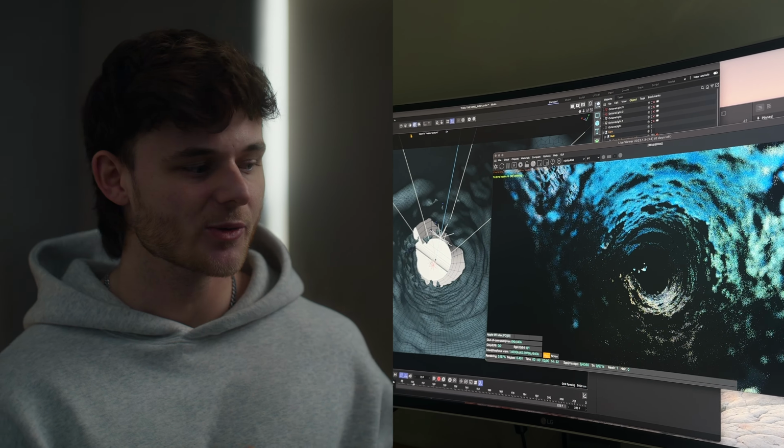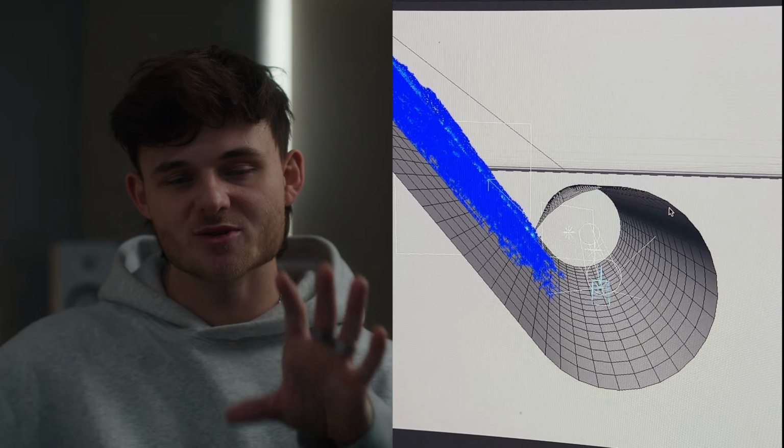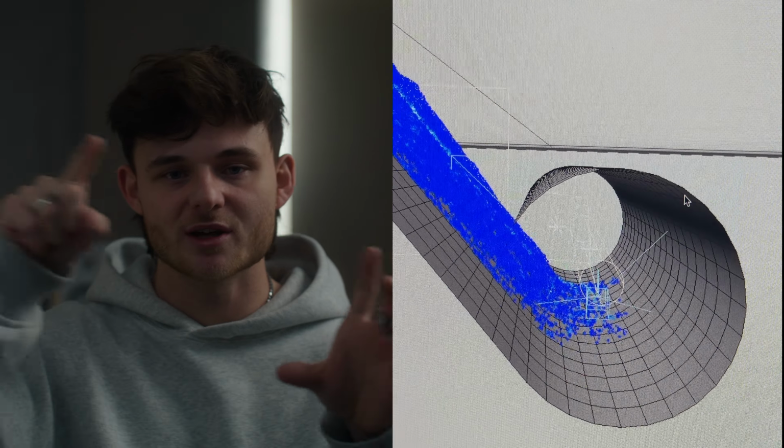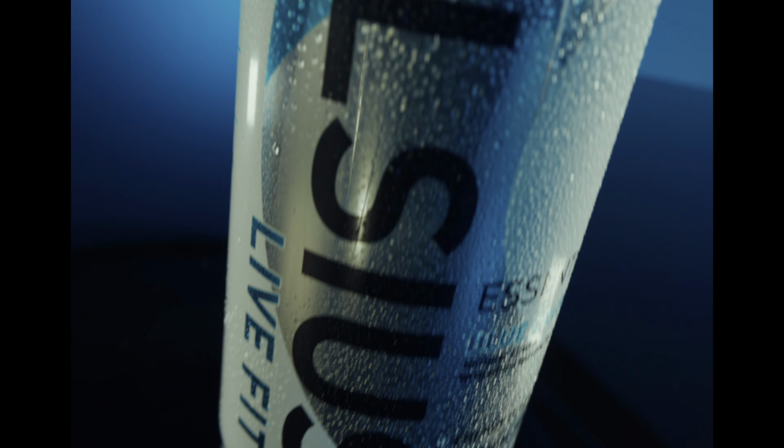And it's insane. Here we are, running Octane, rendering out on a Mac. And if we want to, we can just send this to a render farm if we're actually trying to do this the right way. It definitely took a lot of trial and error of just testing, how does this feel? How does the fluid come down and spin? Because essentially it looks like a plane and we have the fluid spinning inside of a cylinder, and we're using artificial gravity basically to pull the liquid down and then let it spin. And all we need is just a second or two that we can tie into the can because it's pretty dark, it's pretty moody. You go into the top of a dark can, it's going to look like you're plunging and submerging into the liquid.